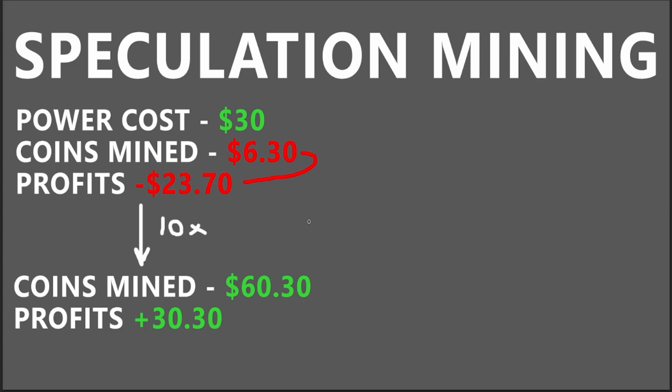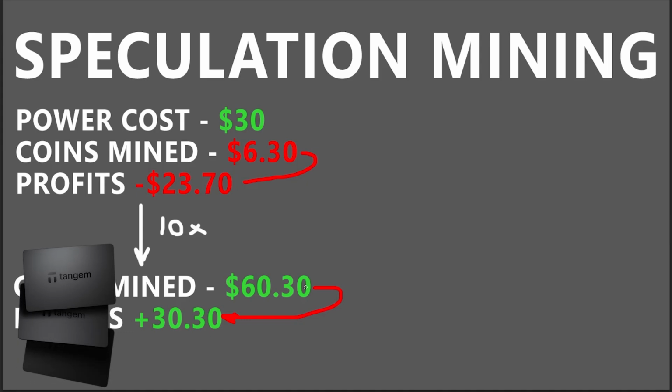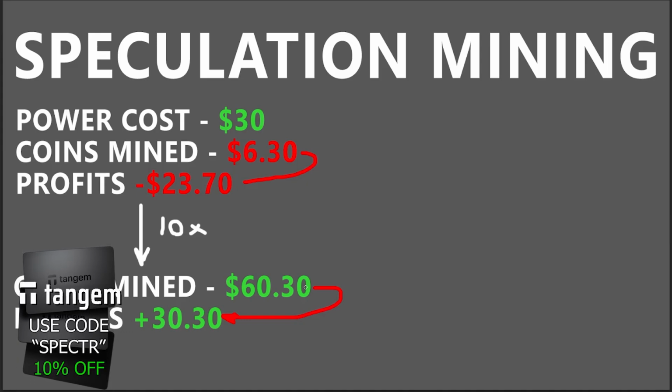So then over time, let's just say that the coin 10x's, because you've checked off all the white paper and stuff like that, you've seen the innovation. Then the coins mined goes to $60.30, and then you have a profit of $30.30 sitting there. So you can see how that increase of 10x basically makes you way more profitable than you would mining. However, the only investment that you have to put in is time, and you have to research the coins as well. Now, there's no saying what time scale you're working at.